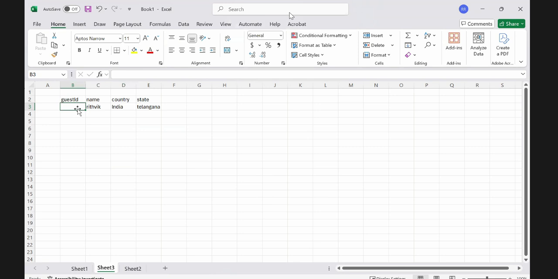Consider this is the data we got today. Tomorrow, for the same guest ID and same name, we are getting USA and Texas. We should compare this record and send the changes. Like, the country has changed for Ritvik. He suggested to send this data in a JSON file and land it in S3.